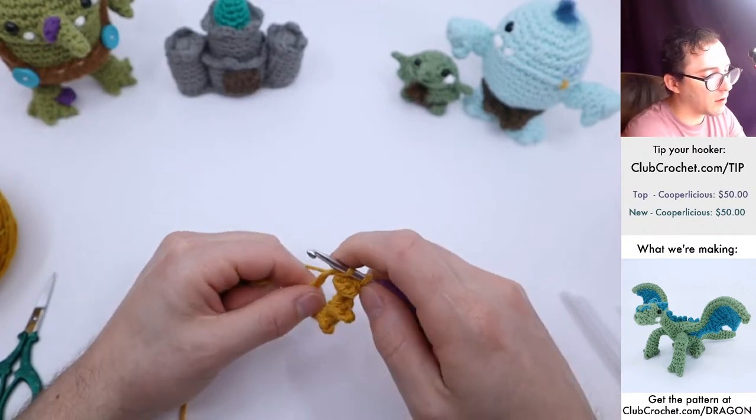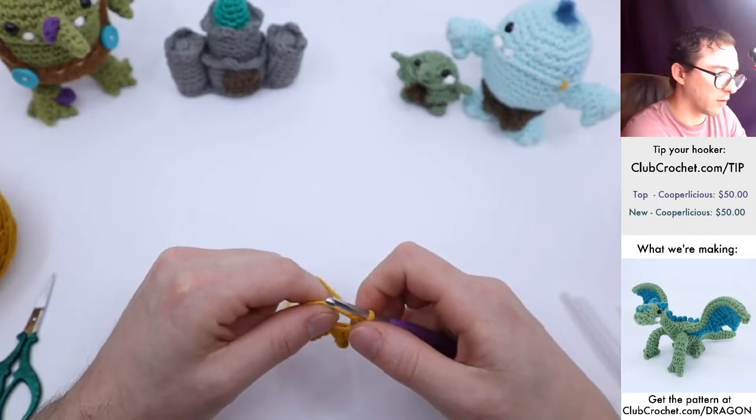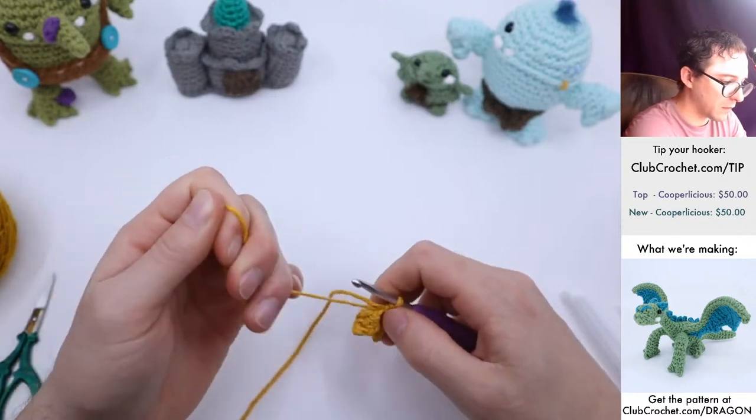I think that when you add sewing to a pattern, it makes it significantly more difficult, in my opinion.